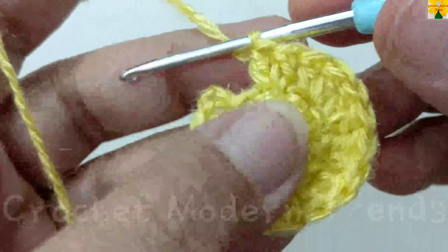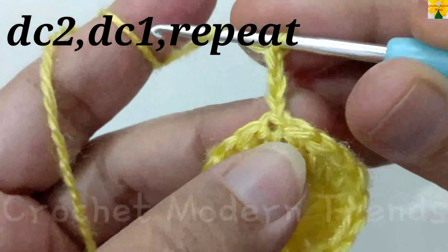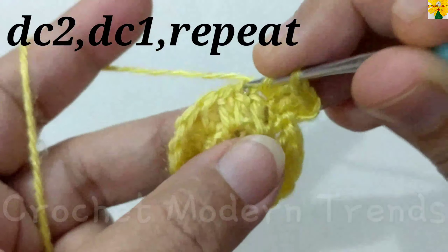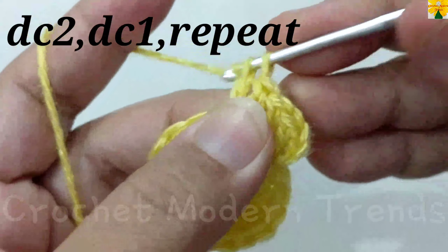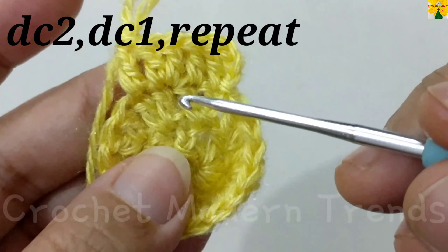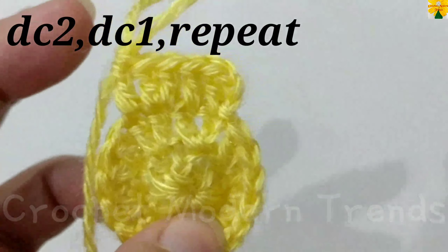When this round is complete, join the stitches on the top of the fourth stitch with a slip stitch. Now on the top of the fourth stitch, chain one, two, three, which counts as a double crochet, into the same stitch. Double crochet two on the top of the next stitch, double crochet one on the top of the next stitch, double crochet one into the same stitch. In this round we do two double crochets on one stitch, then one double crochet on the next — alternating across. Complete the round following the same pattern.